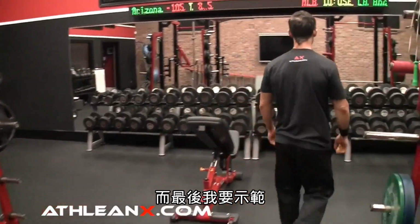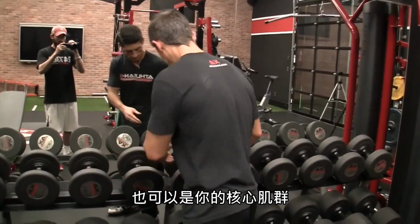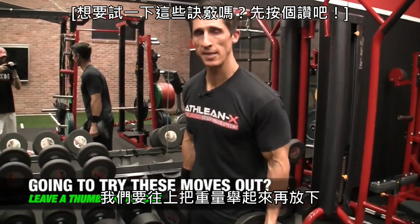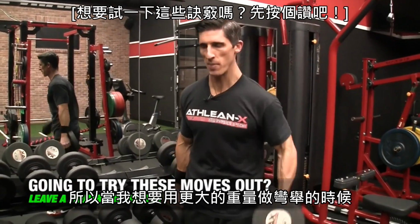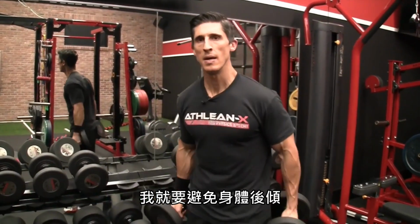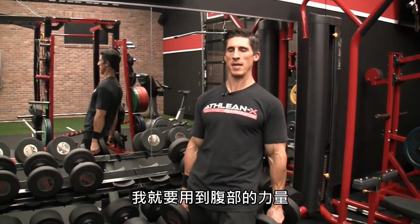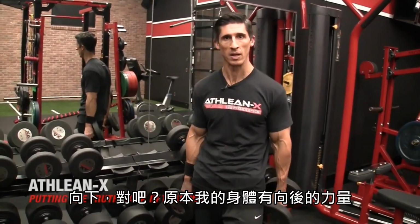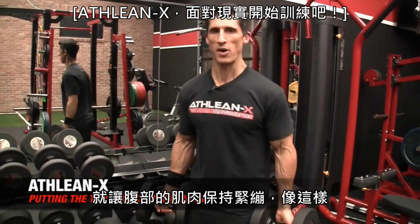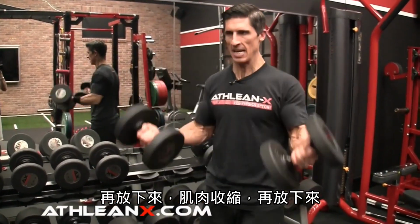And finally, just to show you that it's not always the muscles down here or the muscles up here, but it also could be your core. If I'm doing a regular barbell curl or dumbbell curl, the direction of the weights, they're coming up and backwards. So for me to be able to generate my ability to curl as much weight as possible, I need to be able to prevent this backward motion. And to prevent backward motion and create this equal and opposite force this way, I engage the abs. Down. If it's pushing me back, I need to be that way. So if you want to start curling more weight, contract the abs hard. Here, and down. Contract, and down.